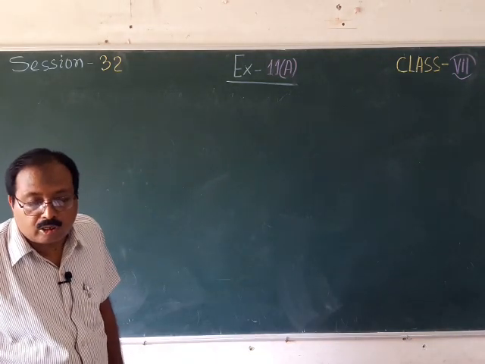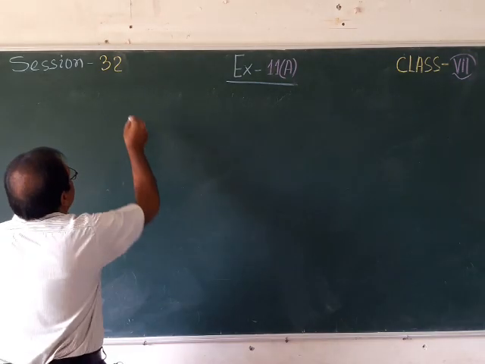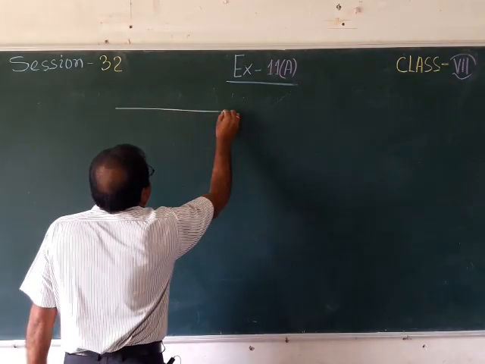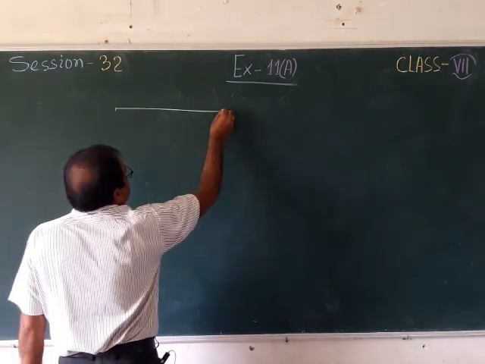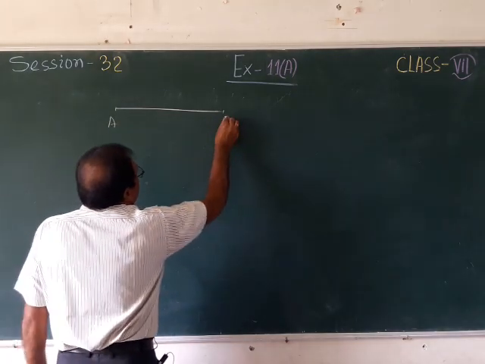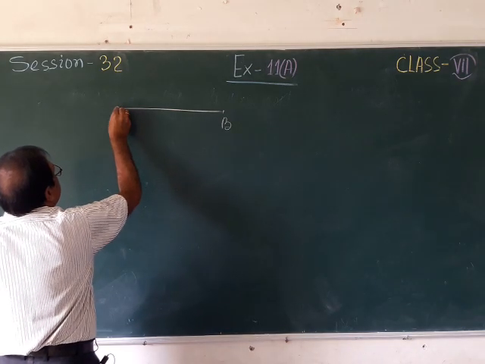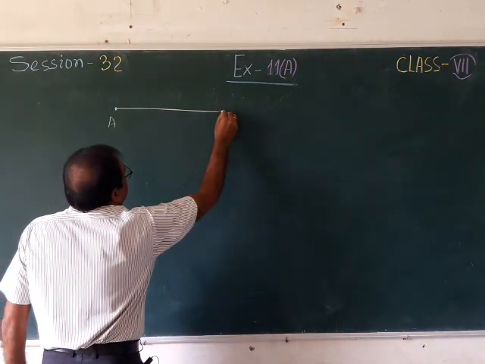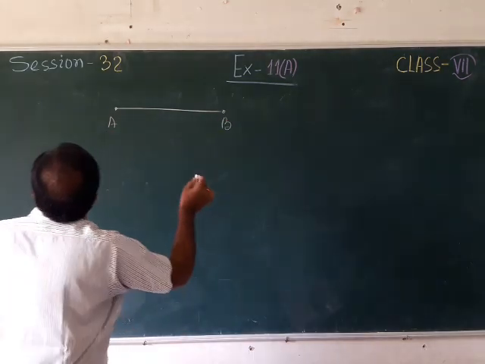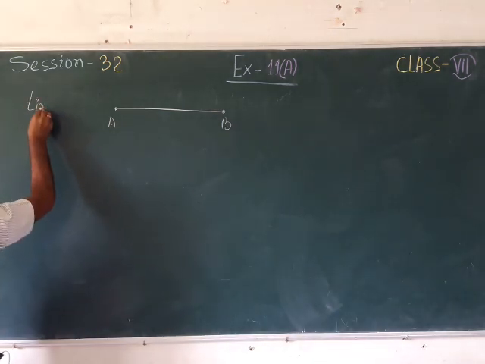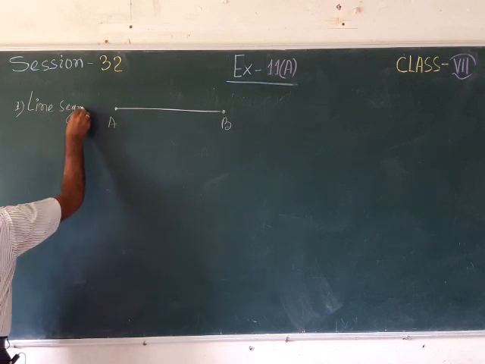I am going to recall all the things we have seen in the warm-ups. First of all, you have seen a line segment. They are talking about a line segment. So here you can see, if I am drawing AB, the first end point is A and the second end point is B. So for AB, you can measure the length of a line segment. This is a line segment. Number one, you can write: a line segment.